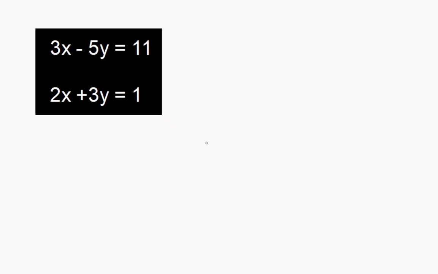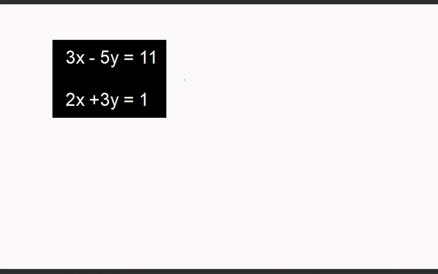Okay, let's do this one. So it's the same idea. The question is, what can we multiply by? Now you can do the x's if you want. If you want to make the x's the same, that's fine. But I'm going to make the y's the same. So think about what number you can multiply by. Obviously it's going to be a different number for each equation. What will you multiply by? Well, I would probably multiply this one by 3 to make 15, and this one by 5 to make 15.